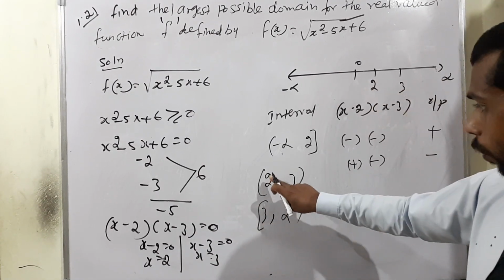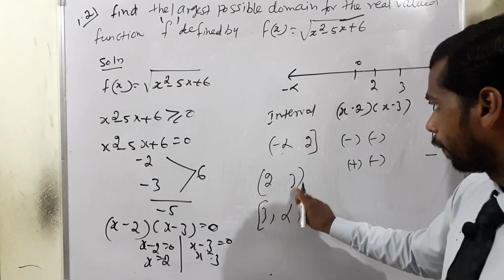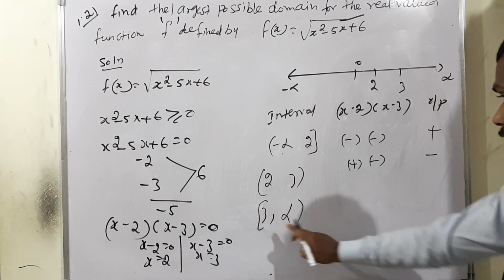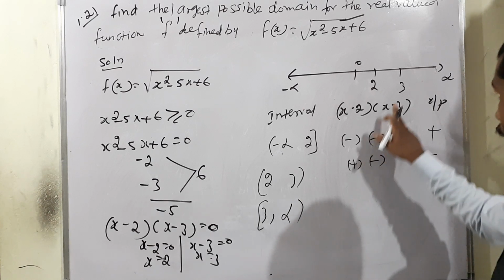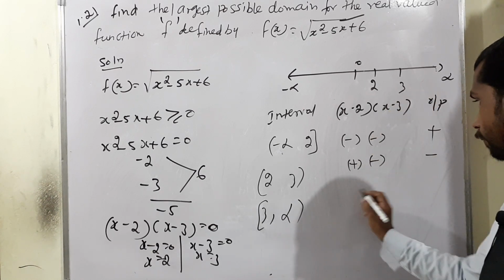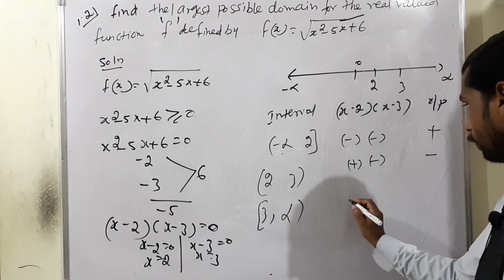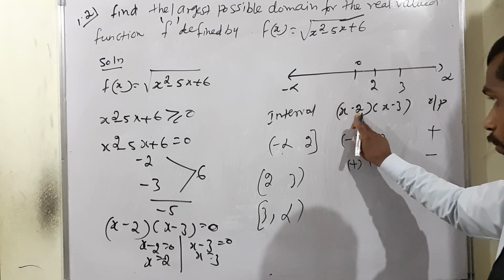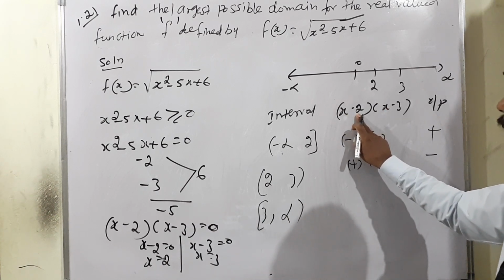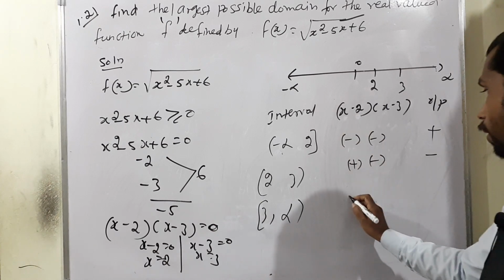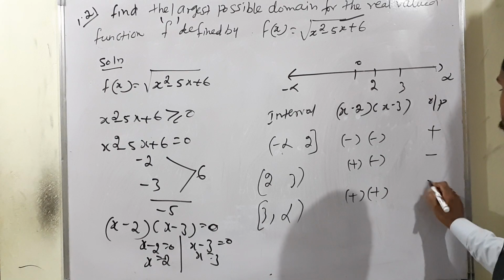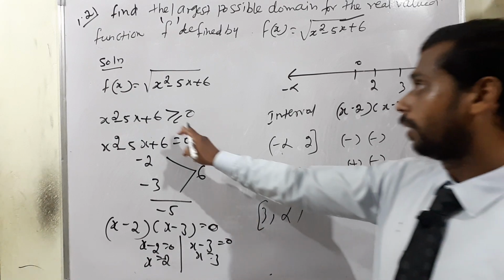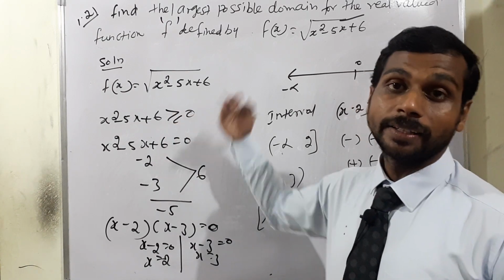So I will explain later why I am considering the open interval and closed interval. Listen. So 3 to infinity, what will happen? 3 to infinity means in between, say 3.5. So 3.5 minus 2, 3.5 means the positive value, no? So 3.5 minus 2 is only positive. Next case also, 3.5 again positive. Again plus into minus means plus. We have the inequality, what is the sign? Greater than or equal to 0.